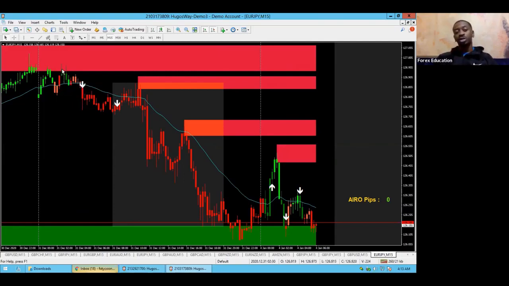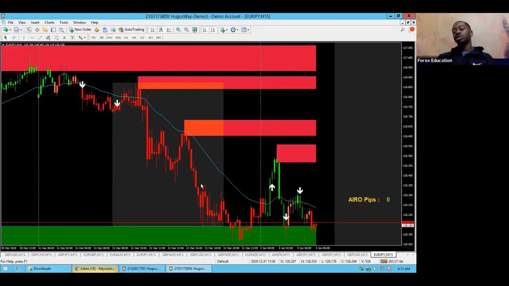So you see here, this wick, the wick touched it. That's it. We only need 1 candle to touch. It touched it, went the other way. There's a bad entry there. We don't take that one. It's outside the money zone. Inside the money zone, we have the second one.